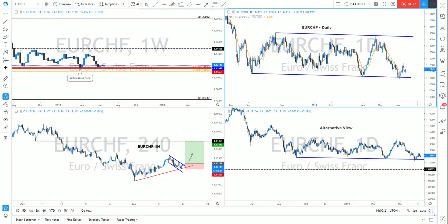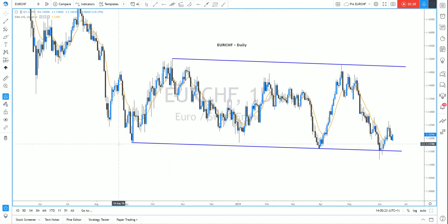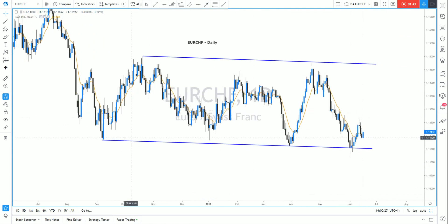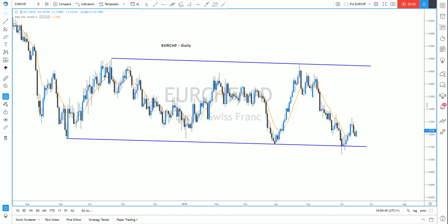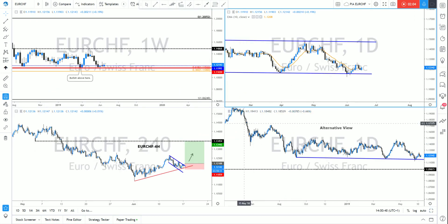Looking at this range on the daily chart, you can see it's been pretty consistently moving in this band for the last few months, going back to that September 2018 level. We've got reversal candles starting to form around here, closed above the 10-period moving average on the daily chart, and as it stands we're about to produce a bullish engulfing candle on today's chart.